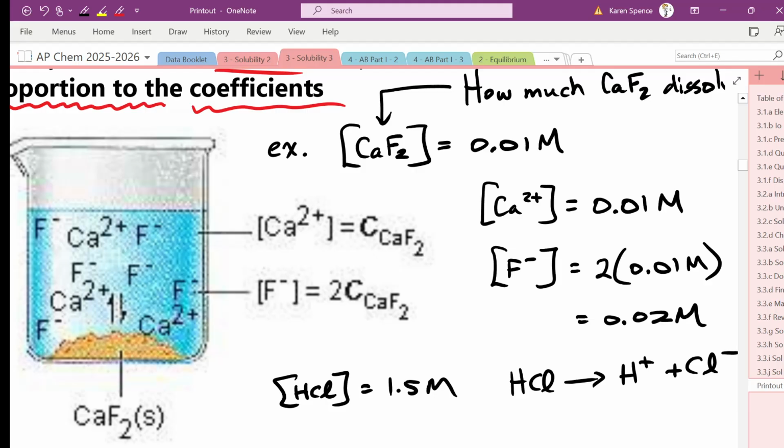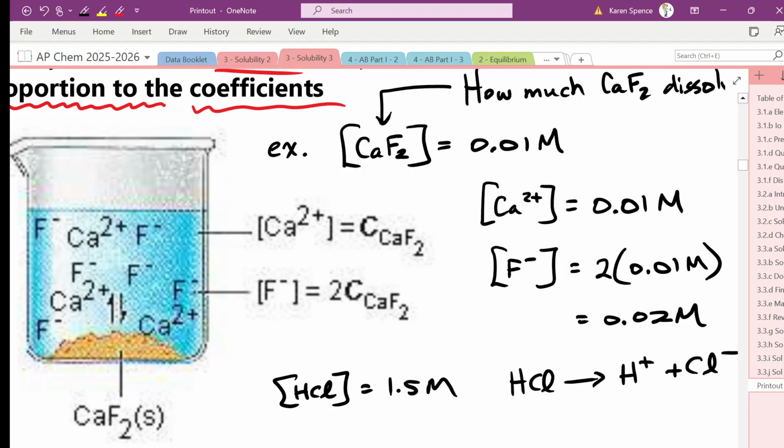Is it basically the initial concentration? The initial concentration, yeah. But it is not the same thing as CaF2 dissolved. No, it would not. You would put in more than enough. Okay, so to make a saturated solution, you would put in more than 0.01 moles in 1 liter. Is the concentration of CaF2 what we're doing later on?